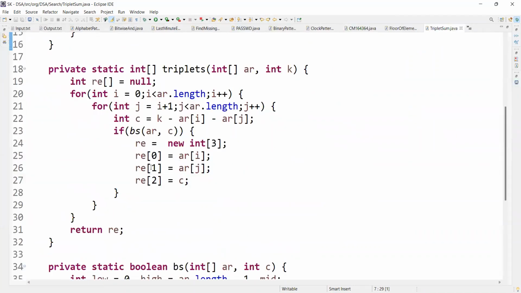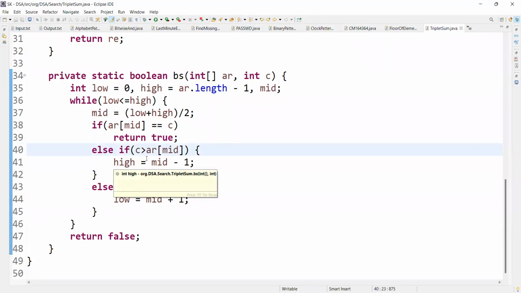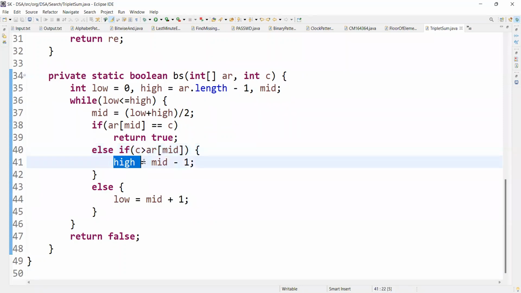Ma'am, in the binary search function, this condition, if this element is greater than array of mid, then low should be updated, right? It will be in the upper half. Oh, just a minute, mistake. If your element is greater than the array of mid, we should go to the upper half, the right side.